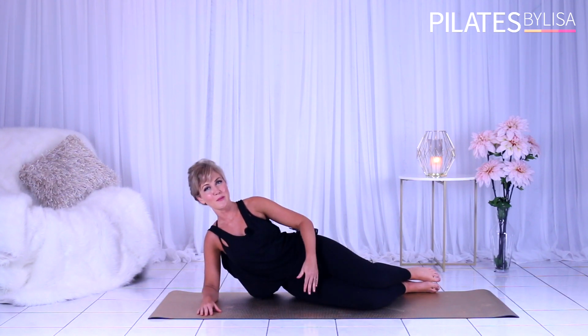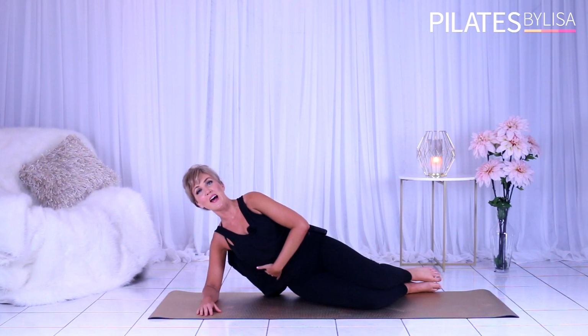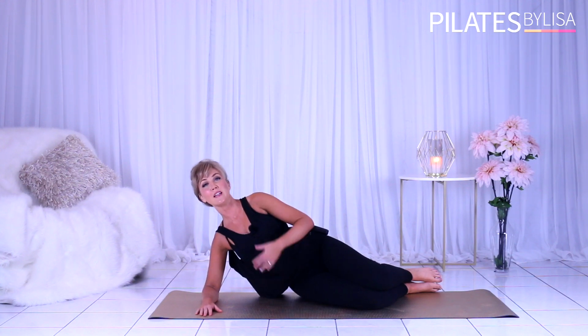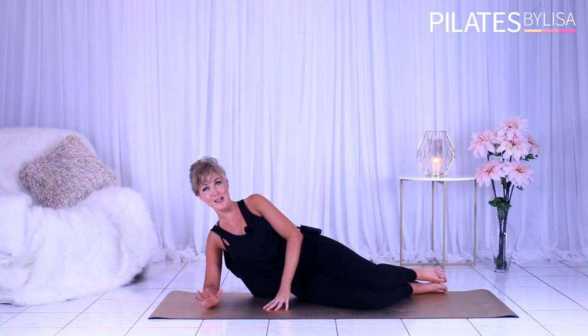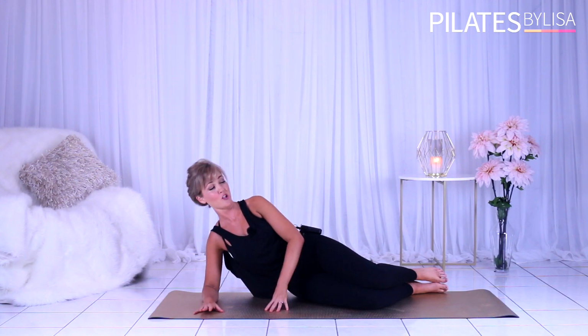So in this side lying position with your heels in line with your tailbone, hips nice and stacked, abs lifted and pulled in tight, you want to make sure that your elbow's directly underneath your shoulder. You're really lifting your ear up and away from that shoulder as much as you can to keep the neck nice and long. Now, if you need to at any stage, you can lower your head down onto the ground as well and come into a full side lying position.